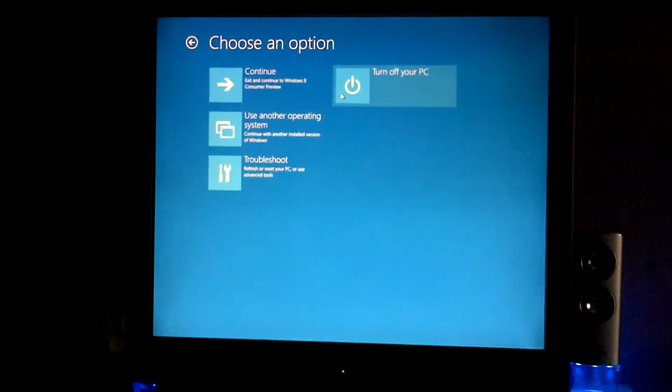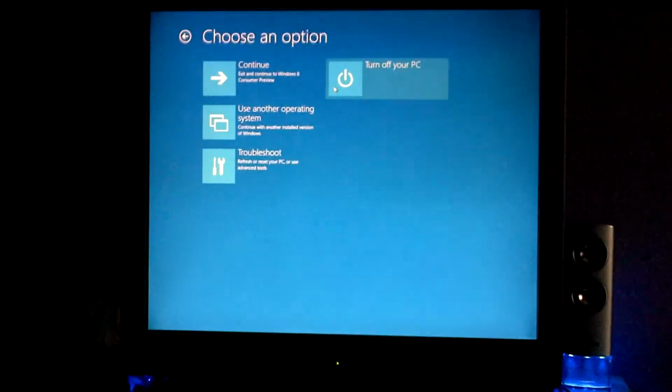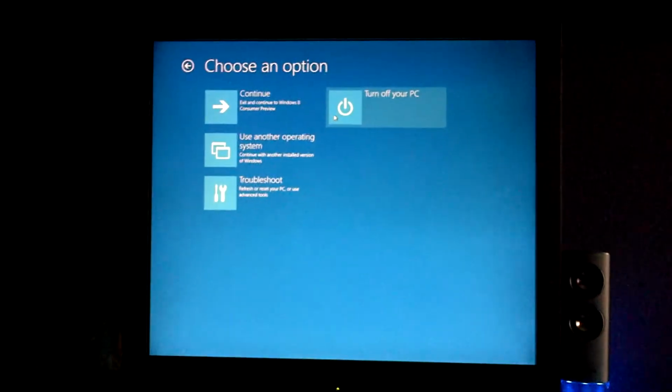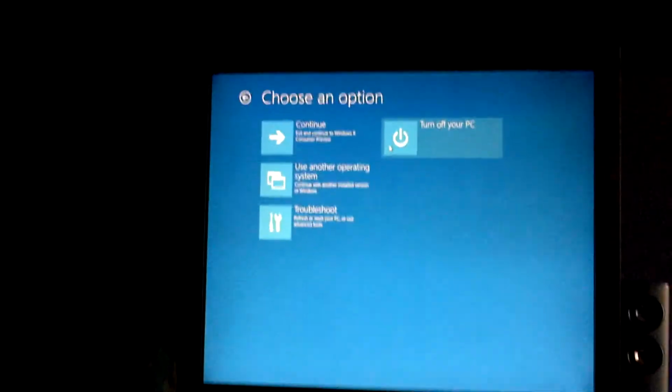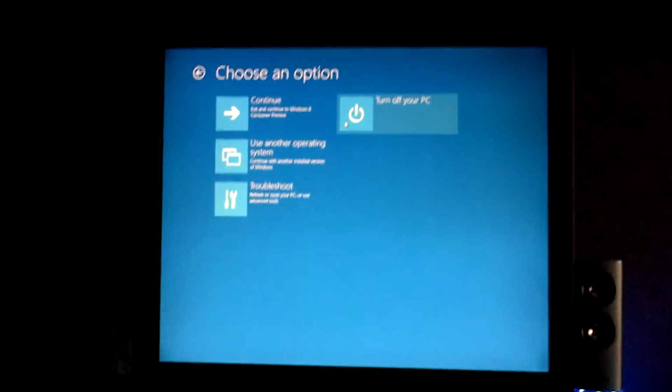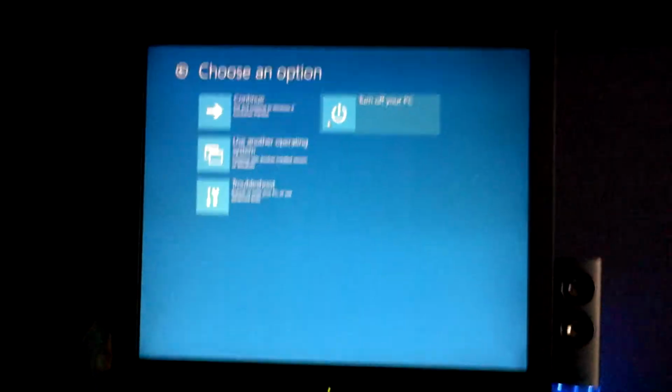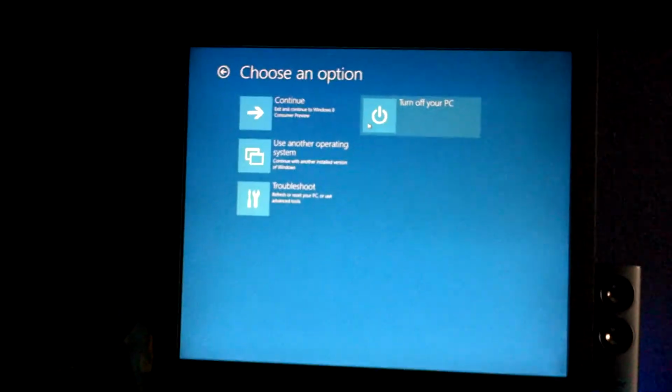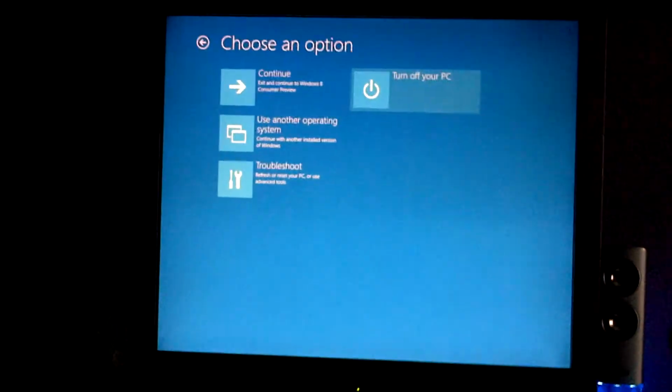So if I turned it on by accident, in the old days, you'd have to either hold down the power button for 6 seconds and hope that you don't destroy your hard drive, or for those who are a little bit more cautious, you probably would have to boot into a version of Windows, then go start and shut down, and that used to waste a lot of time. You can click turn off PC before you've even begun. So let's click it just to show it turning itself off. Yep, monitor will then light up as it does.